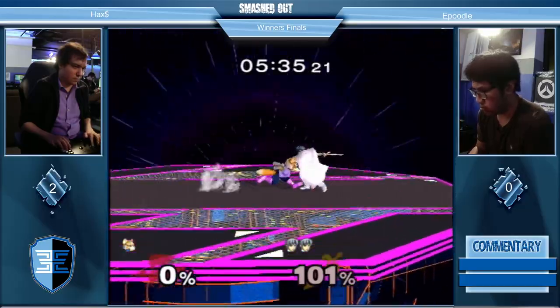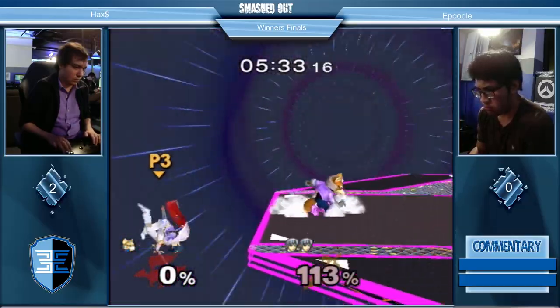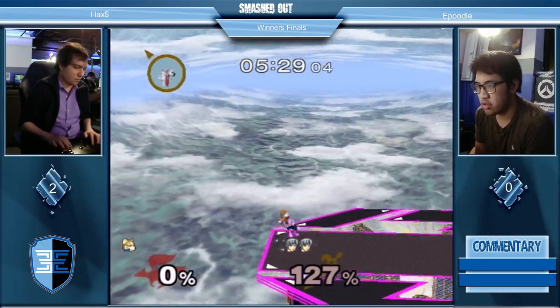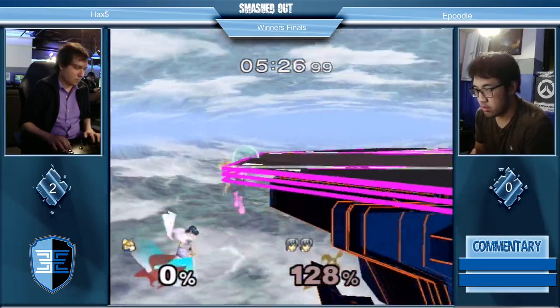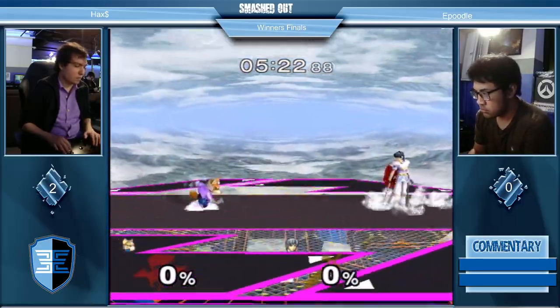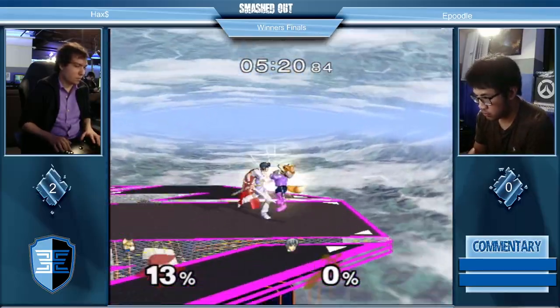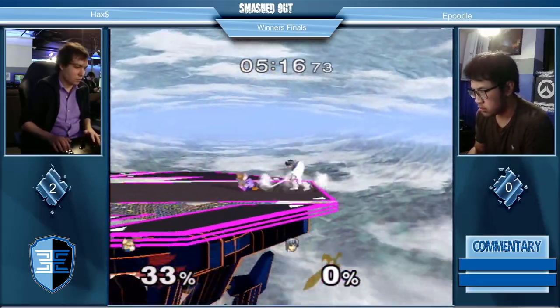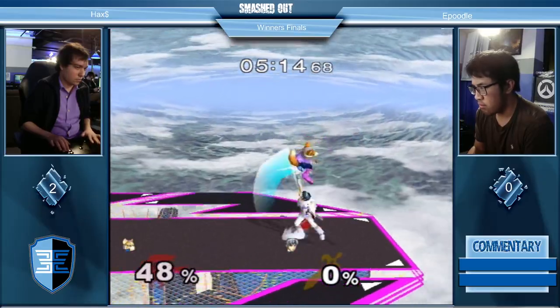Ooh, I'd imagine that was probably a mistake by Hax to do the full hop. Overshoots the grab. I like it, but it just didn't quite work out there. Okay, how's he going to babysit here? Wow, I don't even know. I guess he covers an option, but then reacts to the fact that he upbeat early and just holds ledge. Incredible awareness. That's a lot harder than it looks.